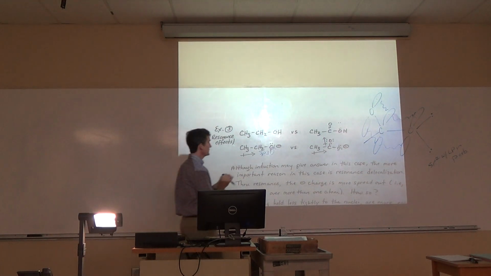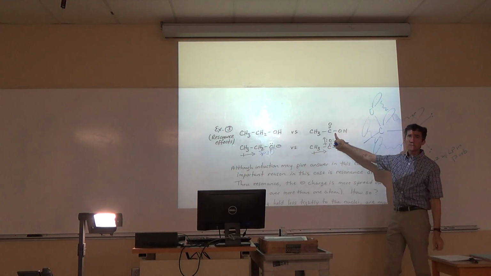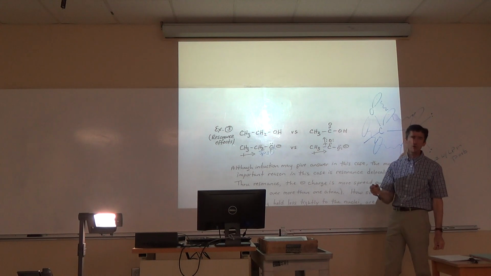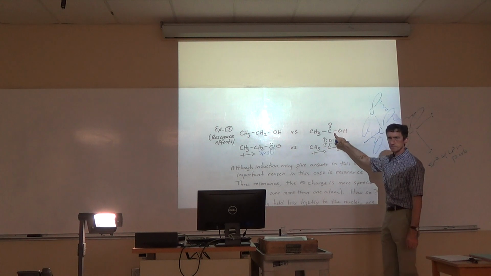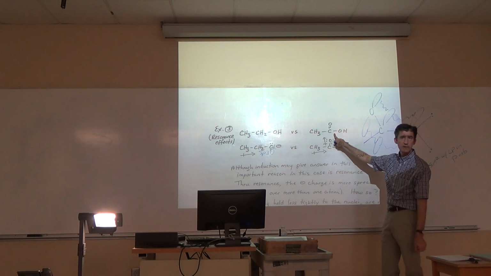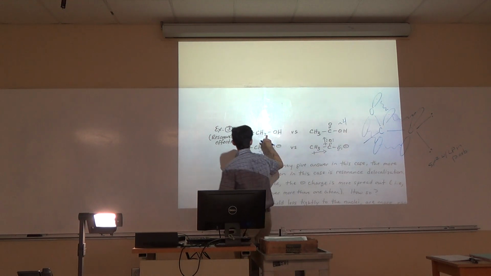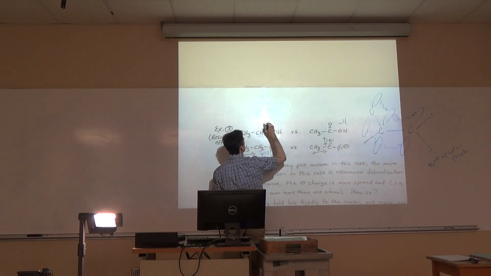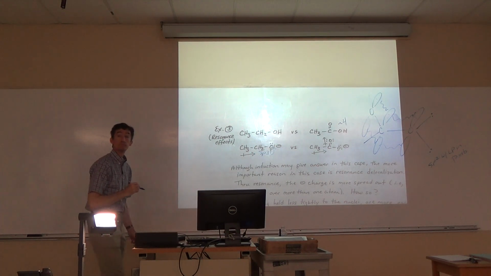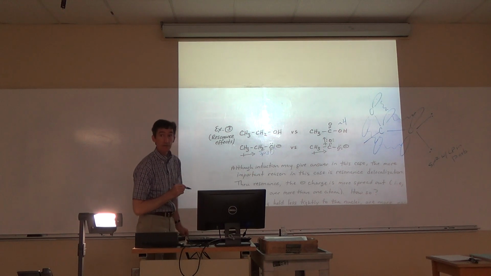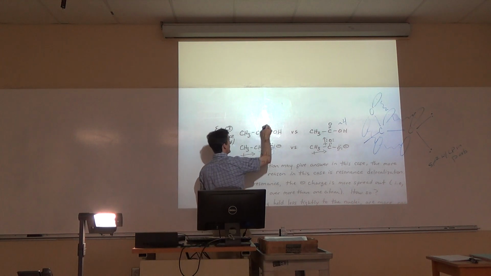By the way, what pKa's are these? You need to start learning pKa's. Not memorizing every one, but by the time you finish with organic 2, you need to know 6 or 8 pKa's. What's the pKa of a carboxylic acid? There's a list in the back of your lab manual. About 4, maybe 4 or 5. What's the pKa of an alcohol? Same as water? No, much higher than 7. About 16.